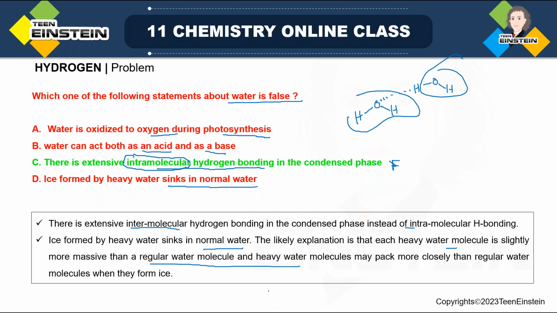And the other two statements: water acts as both acid as well as base. It depends on what the other compound is. If you take an acid, suppose you have taken HCl with water, then water will act as base. It will take a proton from HCl. But if you are treating water with ammonia, now ammonia will take a proton from water. In that case, water is behaving as acid. And water is oxidized to oxygen during photosynthesis. Now if water is converted to O2, that means what? Here it is basically oxidation. In the oxide the charge is -2, but here it is carrying 0 charge. So it is obviously oxidation. Fine. So option C is the correct option.